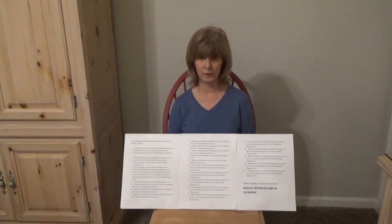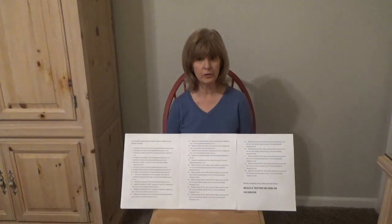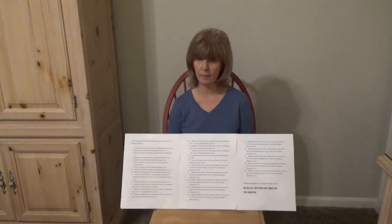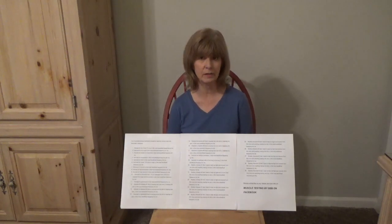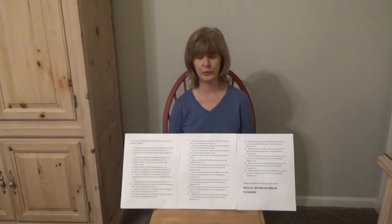My body has the reference point of this list, so it can select the correct treatment. When you see the word nosode, those are energy signatures that help neutralize or remove something that's non-beneficial in your body, such as a virus, a bacteria, bronchitis. When you see the word sarcode, those energy signatures help support and strengthen various parts of the body. So you'll see a sarcode here for your windpipe, for instance, your trachea. I have prioritized this list from the most important issues to the least important for most people who are infected, but that's really not important to know.